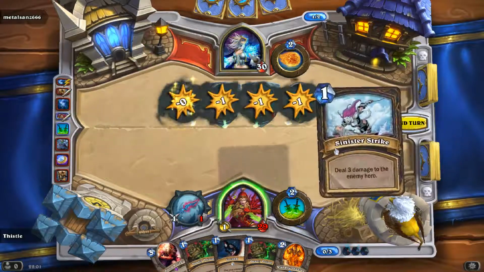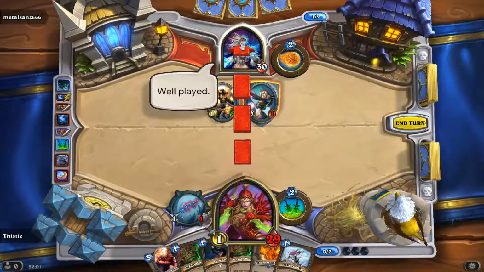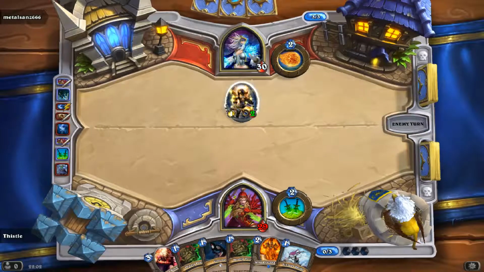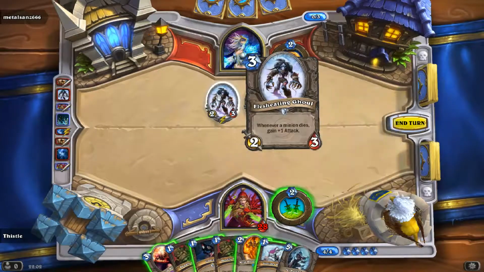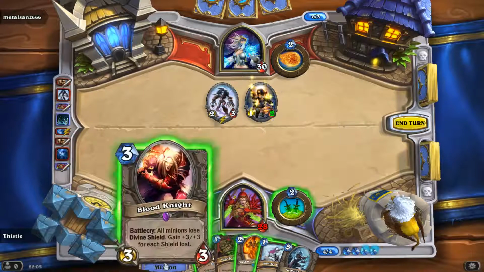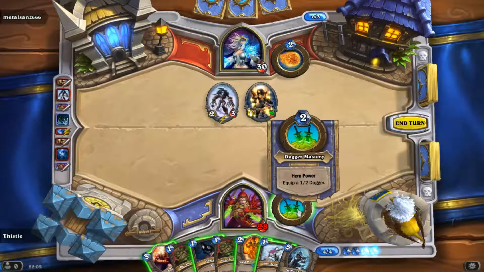Okay, that'll get rid of two of them. Here we go. Yeah, see, I can't attack her. Well played. Because of that, now I can attack her. Okay, I better get rid of that card first. Okay, I can't. So many options.